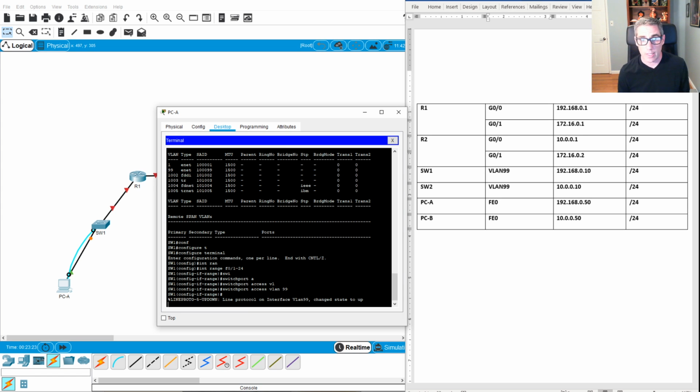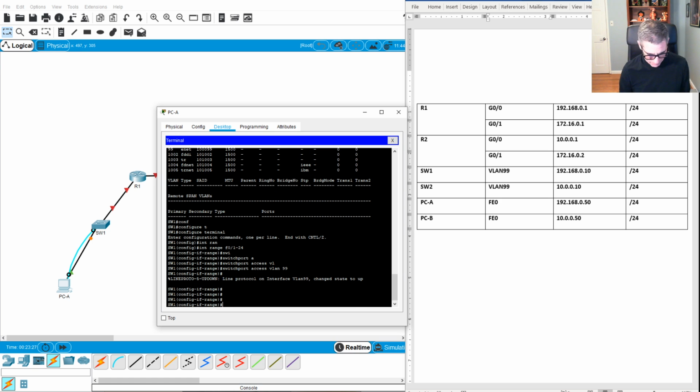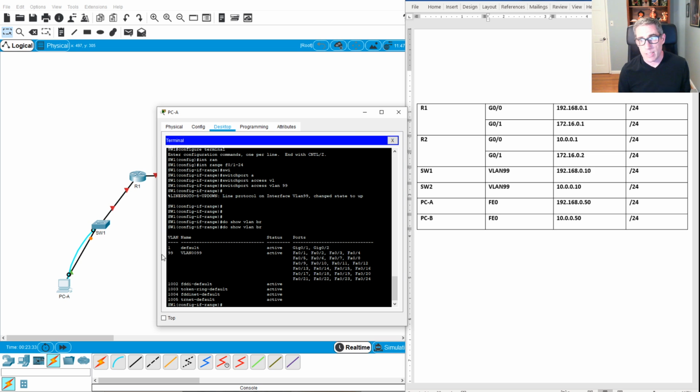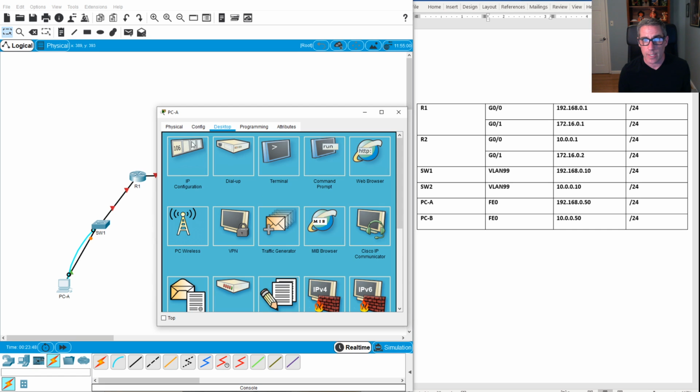So this is where I'm telling them they're going to be on VLAN 99. And if I do show VLAN brief, now I'm seeing that all of these are on VLAN 99. And it's going through, it just got the change to a different port. So while that's going through its process of negotiating, I'm going to go in and do my configuration on PCA.